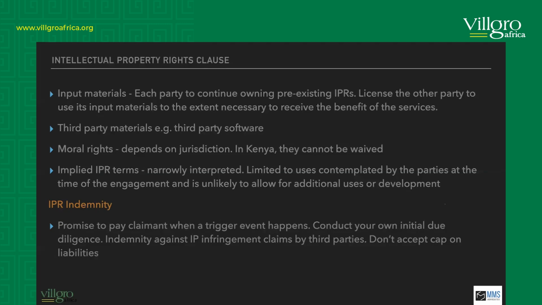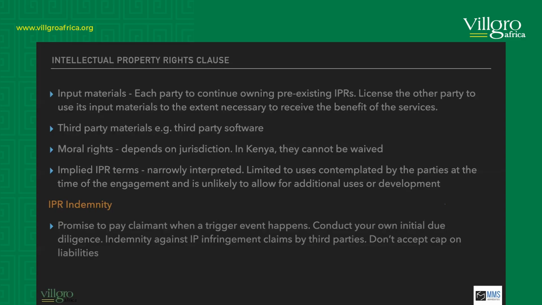Okay, moral rights depend on jurisdictions. In Kenya, moral right is the right to be credited as the creator of that IP. In Kenya, this cannot be waived. If you created the IP, then you have a right to be mentioned as the creator of this product. Not even in a contract can anyone take away that right from you. In other jurisdictions, it's possible to waive. So this depends on the law of your country.